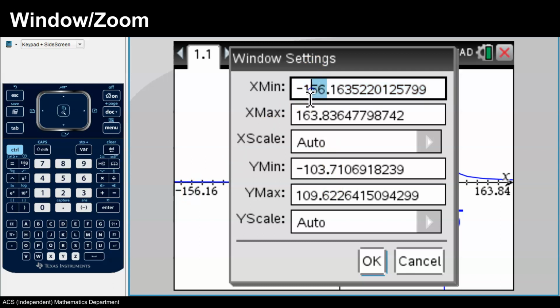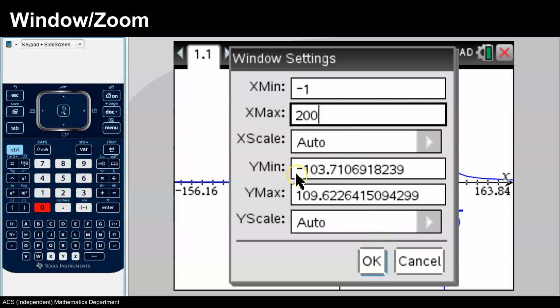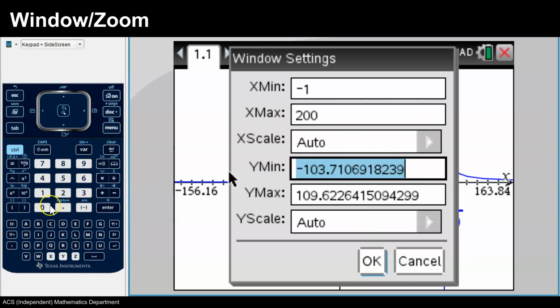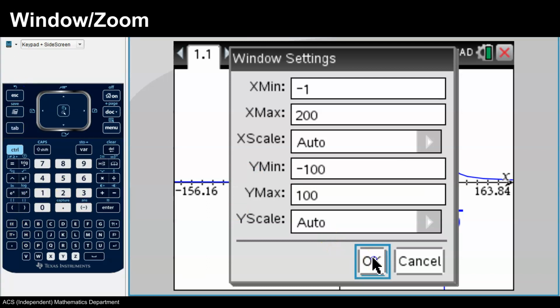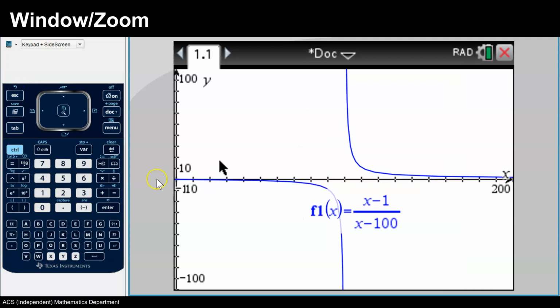I know I'm pretty safe where I am, so I can start off at negative 1 until maybe 200. For the y values, maybe I just want negative 100 to 200. Press OK, and then you will see the graph based on what you want, x from negative 1 to 200, y from negative 100 to 200.